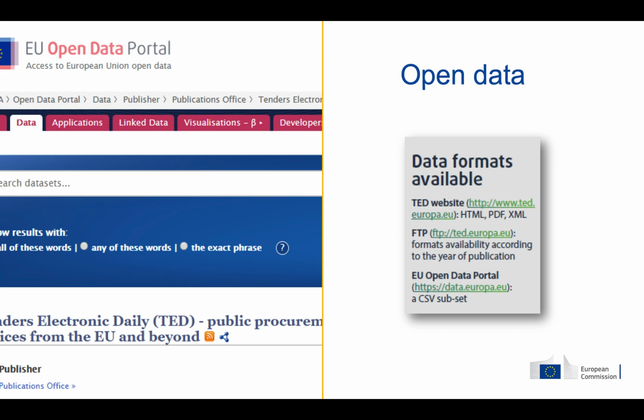If you go to the EU Open Data portal, you see CSV subsets. These are the public procurement notices. When you go down, you will see we are providing the CSV files from 2006 on. The file for 2019 will be provided within the next days.